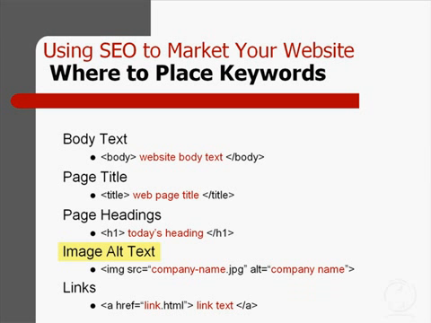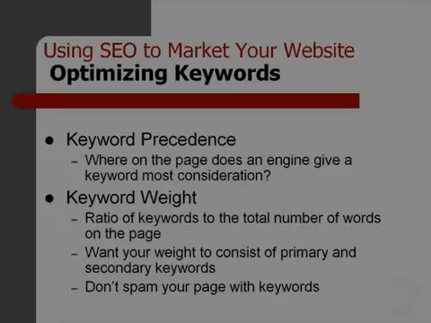Now with alt tags, you want to take into consideration the file name of the image. We touched on file names earlier and how words in the file name can be associated with keywords. With that being said, not only do you want the image file names to appropriately reflect what that image is, but you want your image alt tags to complement those file names. So for instance, if you had an image called company name-logo.jpg, you would want your alt text to contain the company name. Links are another great place to use keywords, and crawlers check both the link URL and the text inside the URL tag. We'll discuss links in more detail in the next video.